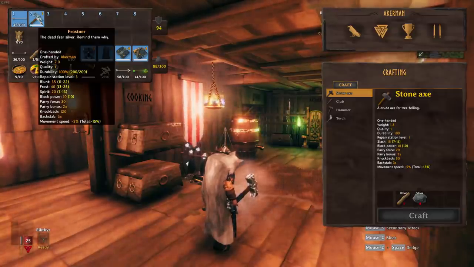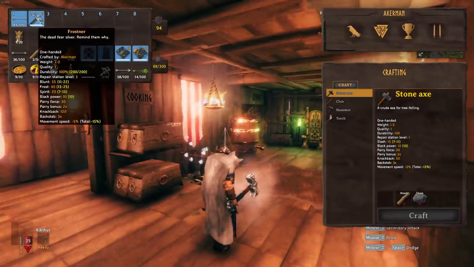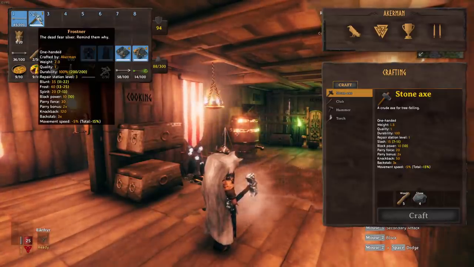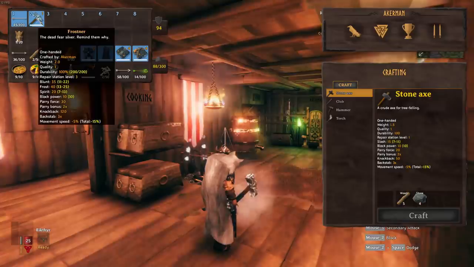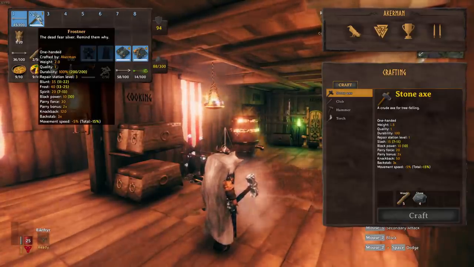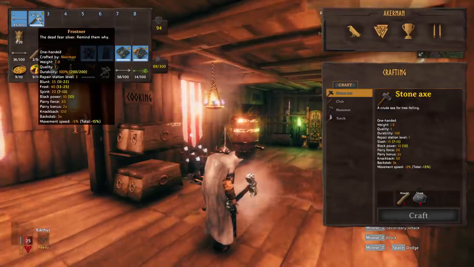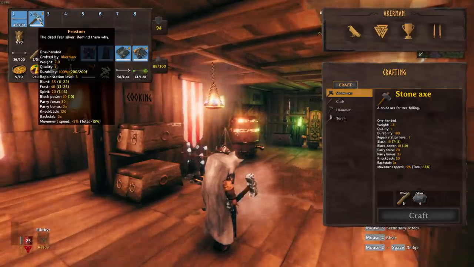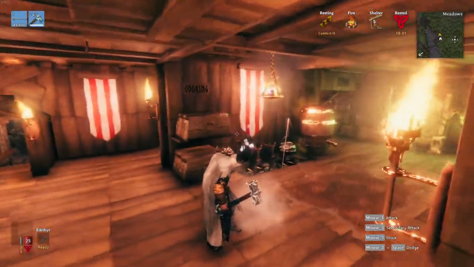Now, I've noticed when upgrading the Frostner, the only thing that seems to increase is the frost damage. However, the cool thing about this weapon is the cold damage starts to drain stamina from non-frosted enemies, excluding trolls. For some reason, it doesn't work on trolls. And sometimes if you hit them three or four times, it will slow most enemies down, and it will even make some enemies incapable of attacking you back. It really is a cool weapon and is not one to be missed.